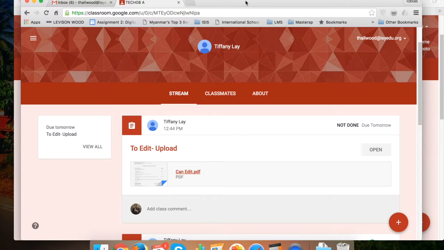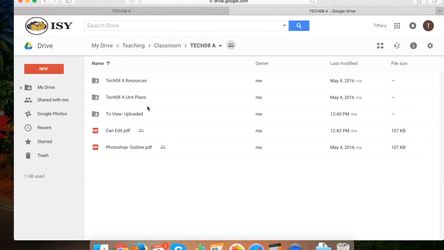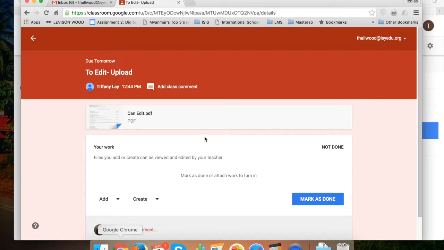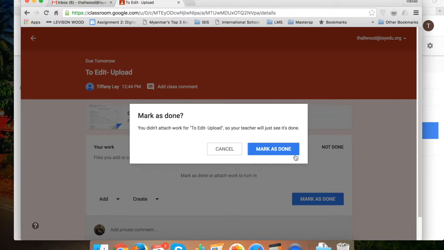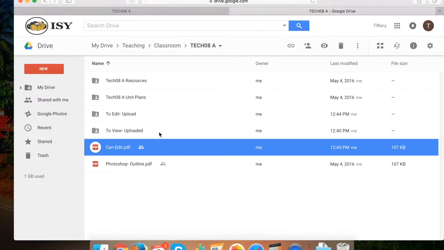So the student can open up that file, and then when we come back over here to the drive, we'll notice it still hasn't created the folder, but it did upload the can edit file to it. If the student opens this and hits mark as done, we've now told Google Classroom that I'm submitting something. Maybe I've made an attachment, and because I've marked this as done and I'm turning in work, Google Classroom will now create a folder that says to edit, and any student work that they submit is going to be housed in this folder.